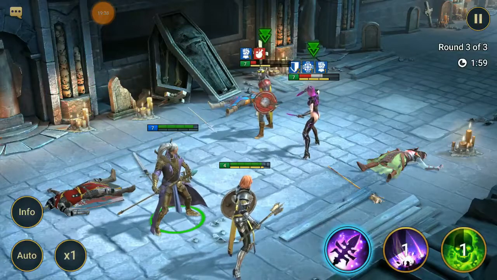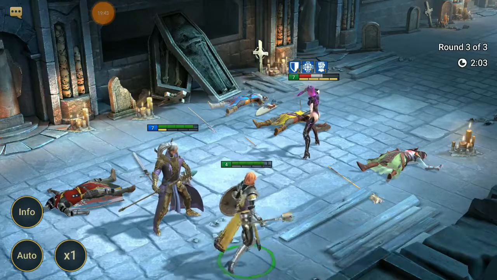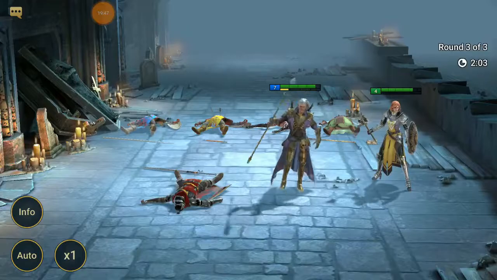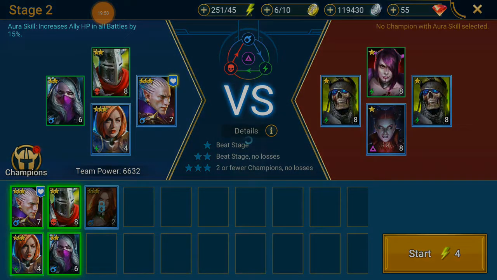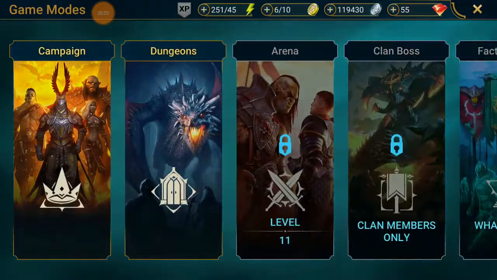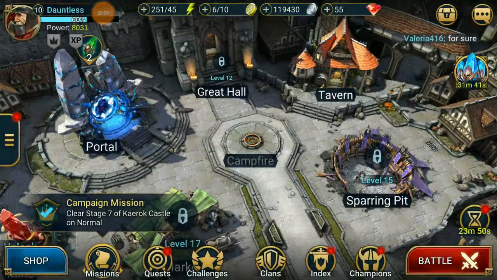Oh no! My crusader's down! The crusader's down! That's not good. You bastards. Oh, shocking. Damn it. Right, so yeah, we got, what's that, a new weapon or something? So let's go back. Whoops. Claim your rewards. Sorry.